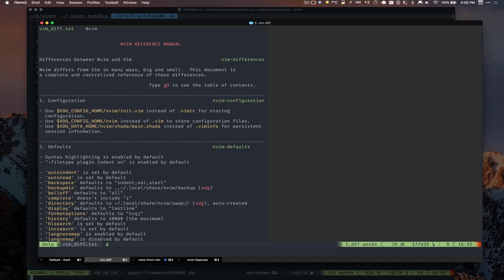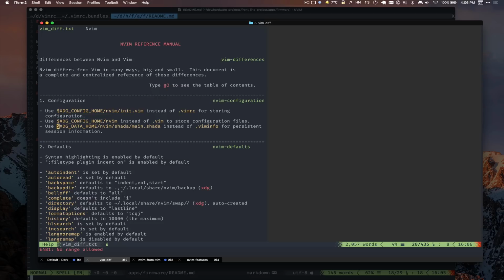And what you can see here is, first of all, some of the configuration differences. So that's one of the features of NeoVim, that it has XDG config, meaning for most operating systems, it will live in the home folder under the .config folder. You will have an nvim folder that has an init.vim. So it tries to organize all of the dot files inside of a .config folder as opposed to just dumping them all in the home directory, which is great.